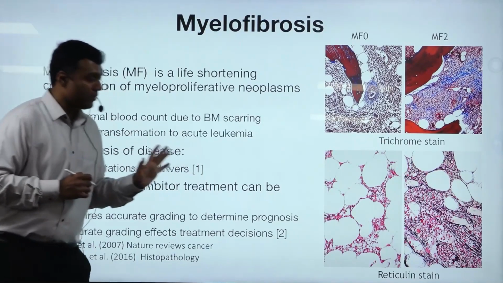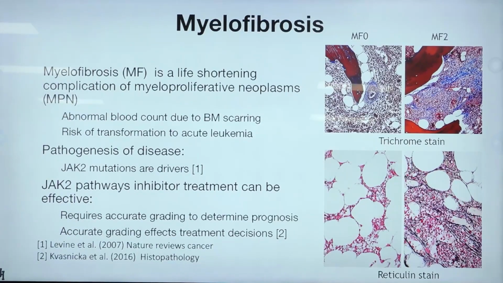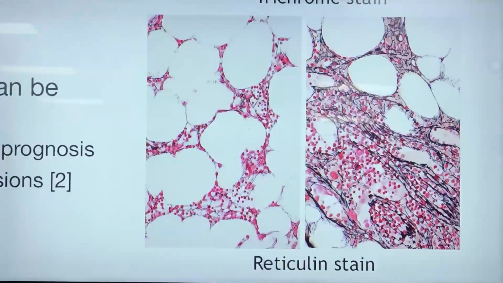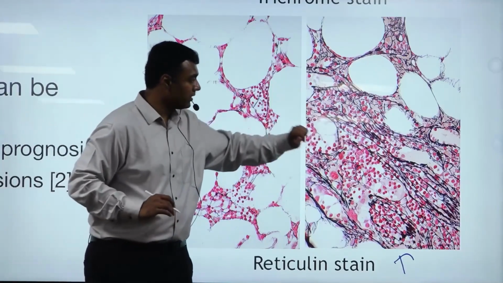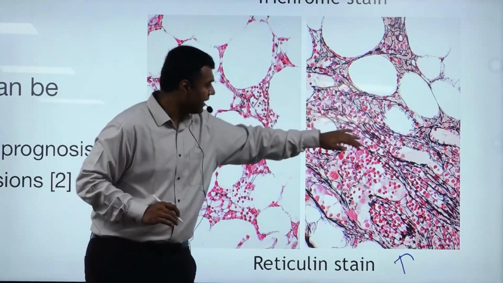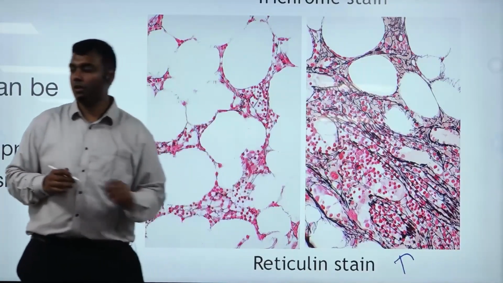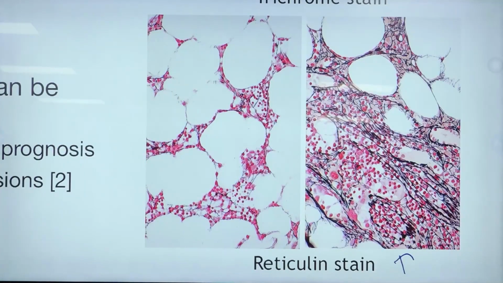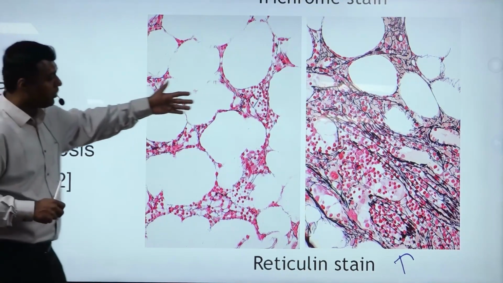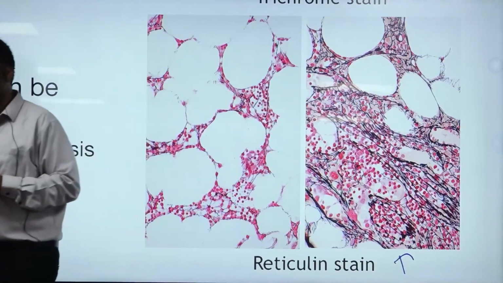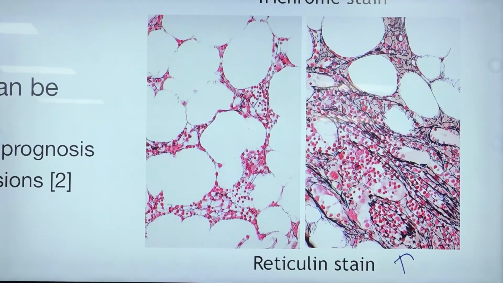To give you a sense of one of the features of this disease, if you look at this image over here, the pink is regular bone marrow tissue. The black lines here are what are called reticulin fibers. They are a specific type of collagen fiber. The problem with these fibers is that whenever you have bone marrow with these kinds of fibers, it disrupts blood cell production, and this is essentially what results in the cancer.